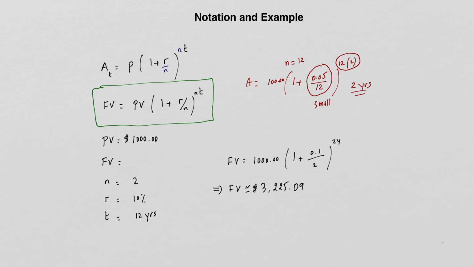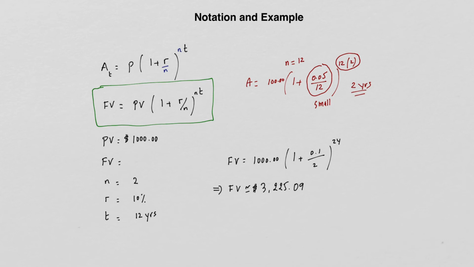Now, a little change in notation. I'm not going to use the word principal P anymore. I'm going to replace this by PV, which stands for present value. This is the present value. In other words, if you invest $100 right now, the PV is $100. And what you hope to get later, the accumulated amount, we're going to call future value. Right? Makes sense? So this is the formula for what we call a discrete case.